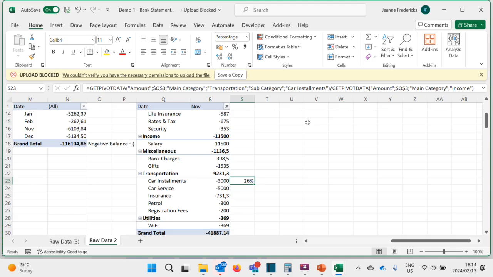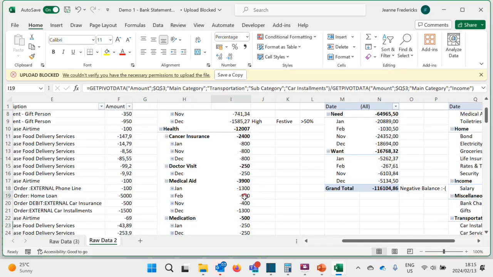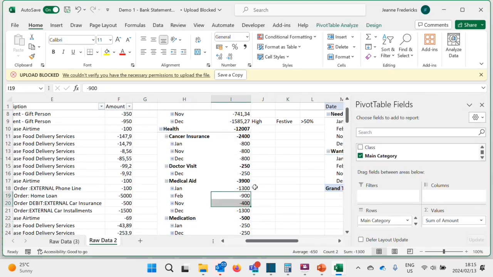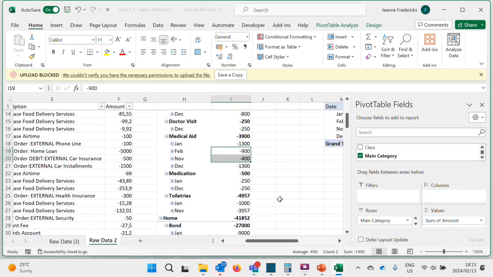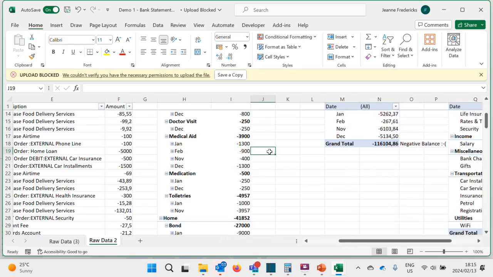Another approach you can use to align your spending habits with your financial goals is to redirect funds. So going back to our first pivot table, it looks like I may be skimping on medical aid. Surely having adequate health insurance is more important than dining out. So that is definitely a good category where I can redirect funds from my dining out budget to the healthcare budget. You can, of course, continue this for each category.